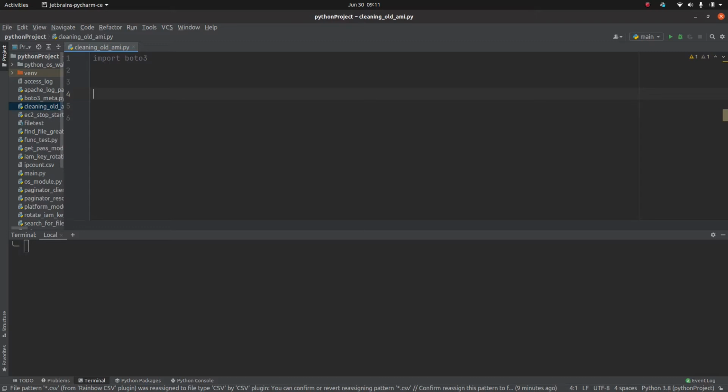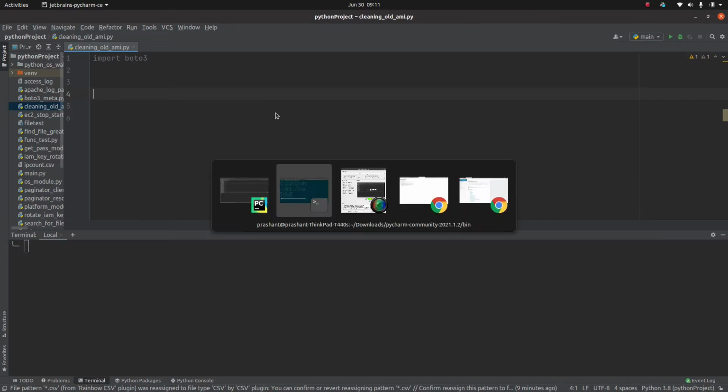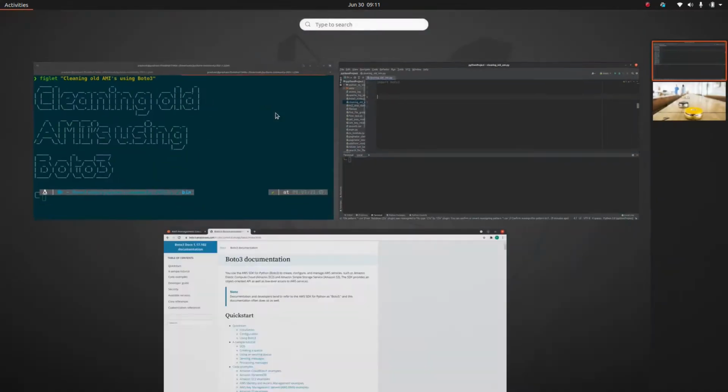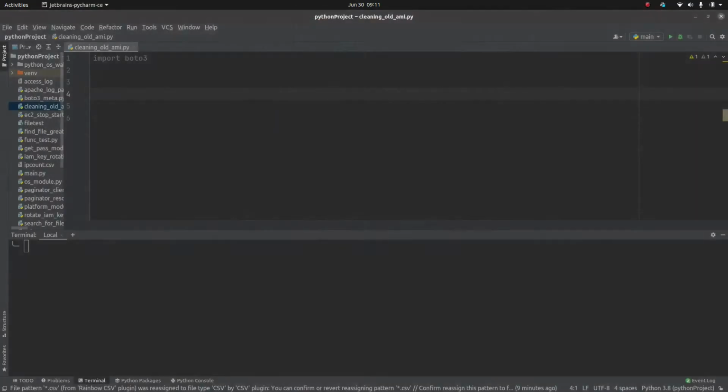Okay, so let me show you with the help of gedit. The first thing we need to decide is when that AMI was created, so we need to get the AMI age. Let's say today is June 30th and the AMI was created on June 20th.